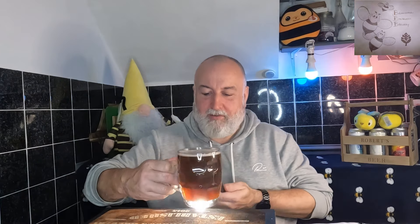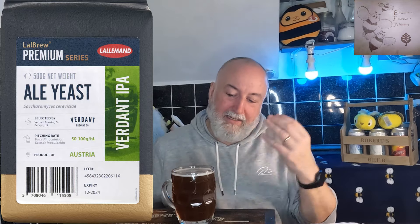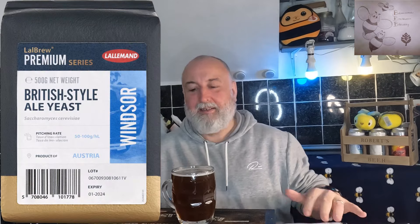There's the beer in the glass and straight away you can see the problem. Now that looks absolutely great — I've poured a bit too much, haven't even got a head on it — but that's not clear, and that's not going to clear up because I used Verdant yeast. Verdant yeast will stay in suspension in the beer; that's why Verdant beers always look cloudy. I used Verdant yeast in this bitter by mistake instead of Windsor yeast. I noticed it as soon as it finished fermenting. You can hear that — that's the light telling me off because I used the wrong yeast.